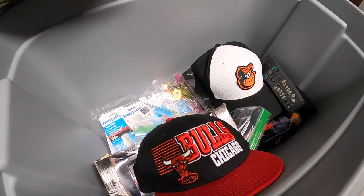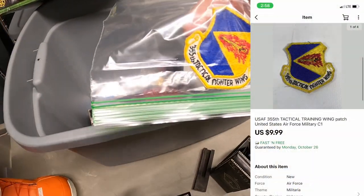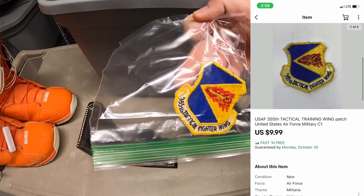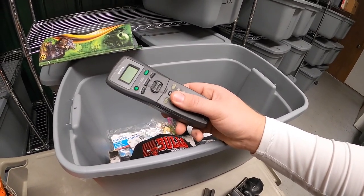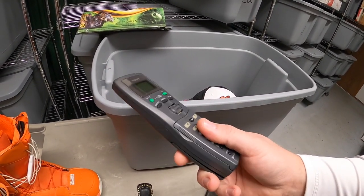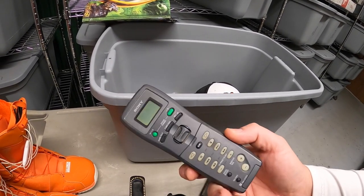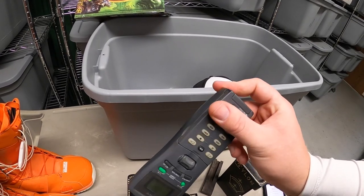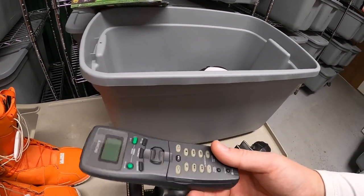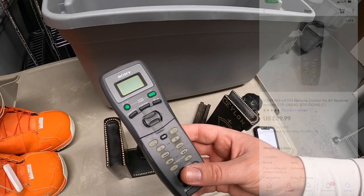Another patch sold — I think it's this one right here. 355th Tactical Fighter Wing. That sold for $9.99 free shipping. And I sold a remote out of here. This is a remote for a Sony CD changer, like a 300-disc CD changer. I got this, another remote, and the CD changer at a garage sale for $10. Unfortunately, the CD changer did not work, but both remotes did, so I decided to sell the remotes separately. This sold for $29.99 free shipping.